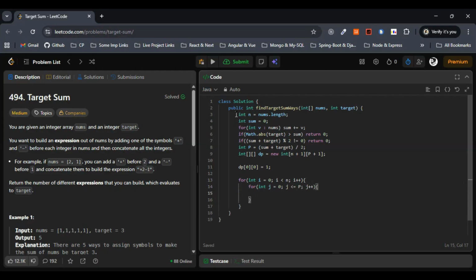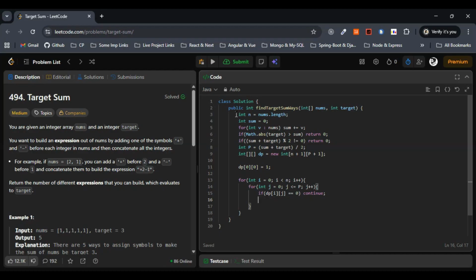So this is fine. Within the for loop, if there are no ways to make the sum j with the first i elements, then we have to skip. In simple terms, if dp of i j is equivalent to 0, then we skip. Skip means in the coding, we can just go with the continue keyword that Java provides. If it is equivalent to 0, then let me give the continue keyword here. This is fine.